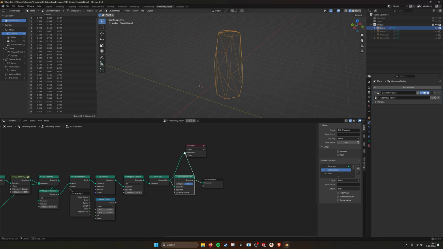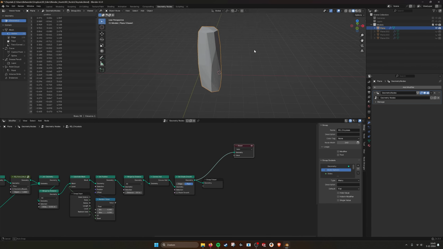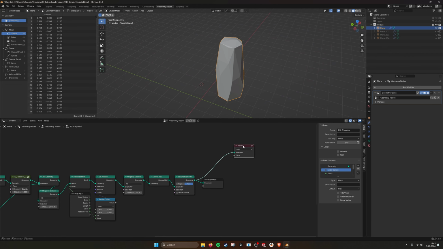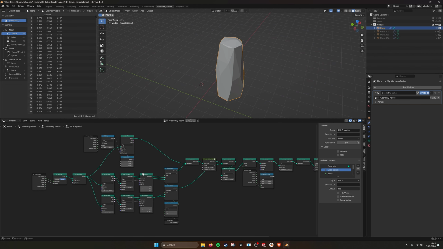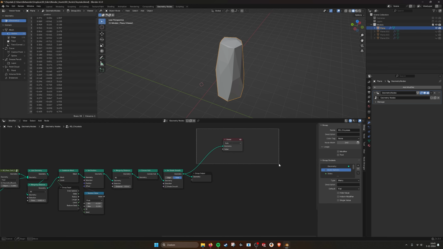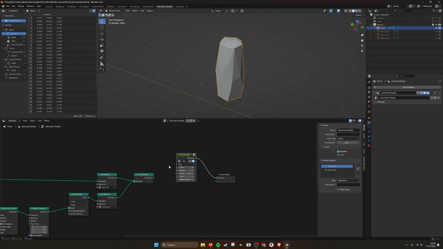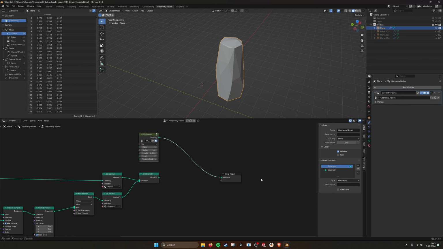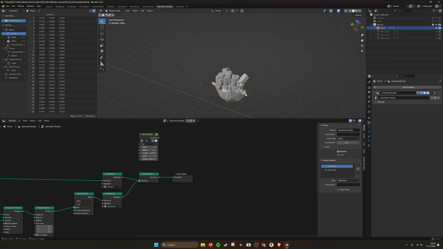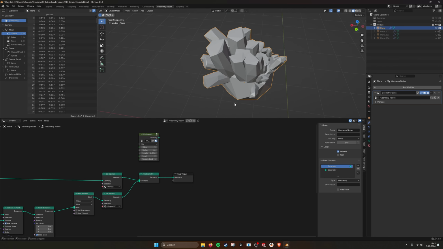Then when I set the smooth to flat, the smoothness, I set everything to flat, and then we get this result. So that's how I set up this procedural crystal. And then in the higher levels, if I go out of this one, the single crystal, here you can see what you can make if you combine them.